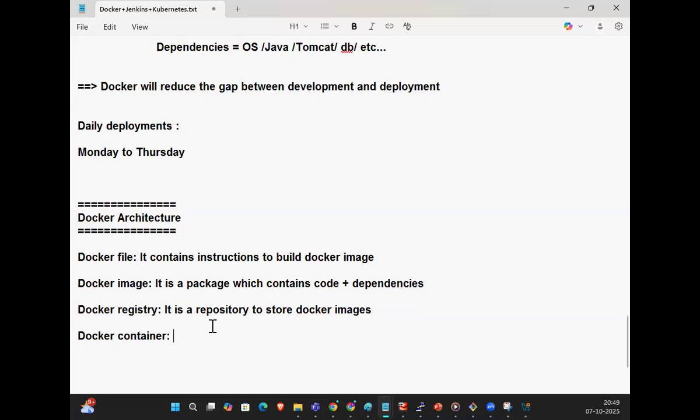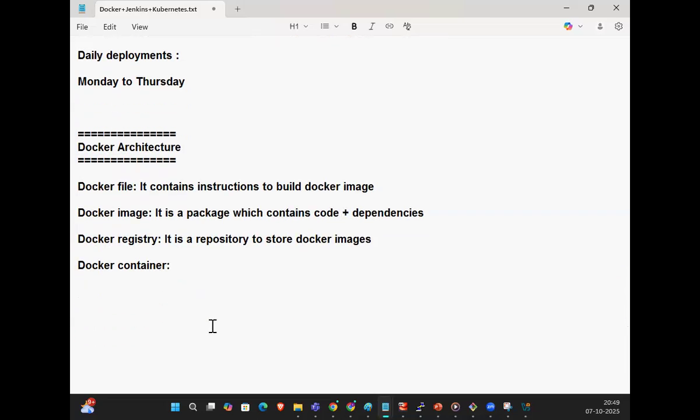So what is a Docker container? The image in running state. Yes, very good. It is a runtime process which runs our application.